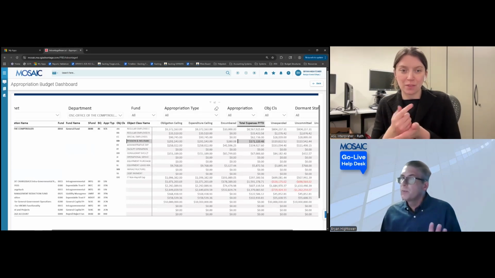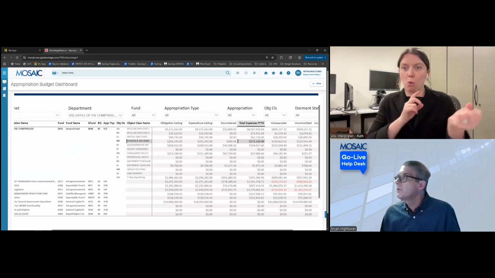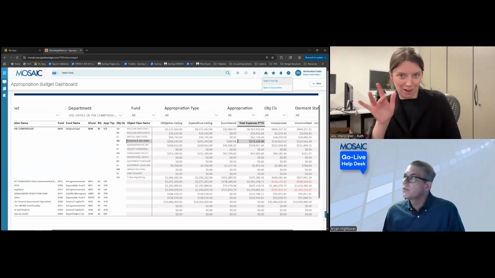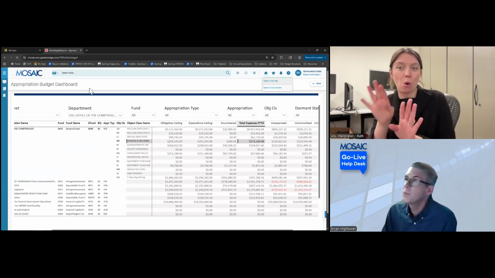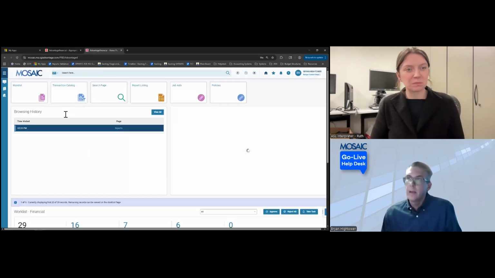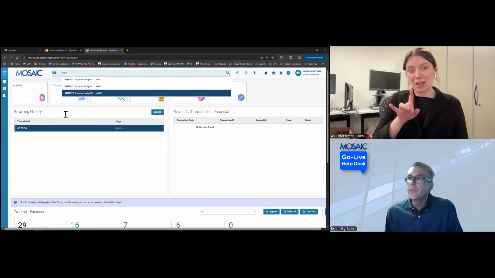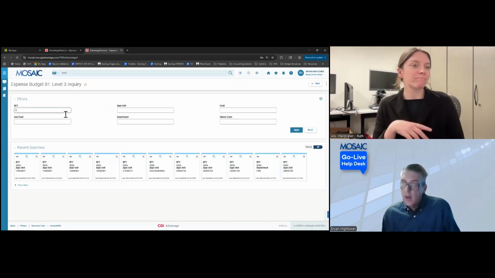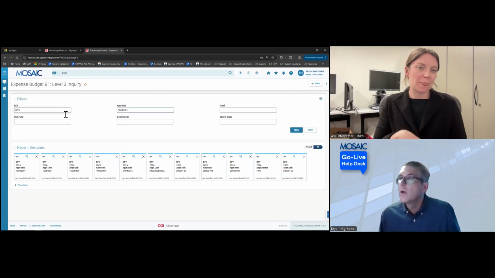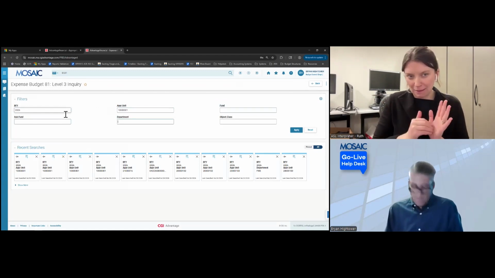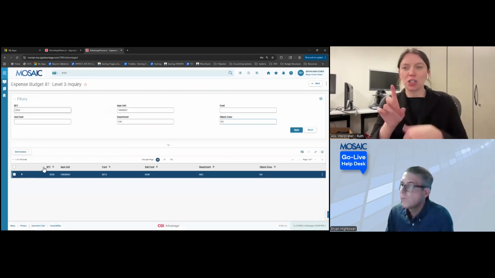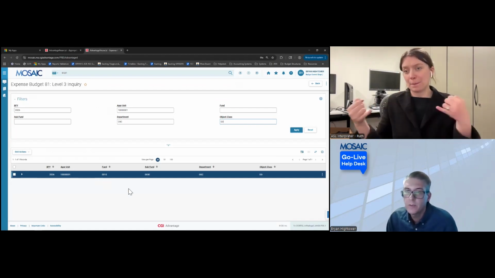I don't want to lose my report, so I'm going to open another window. If you don't already know how to do that, you can right-click on the home page icon, the little house, and it gives you a choice of opening in a new tab or a new window. I prefer tabs, so I'm going to open up one. And I'm going to go to BQ81 level 3, FY26, appropriation 1,001, department OC, object class DD. So that gives me one entry. I was specific enough to get only one.